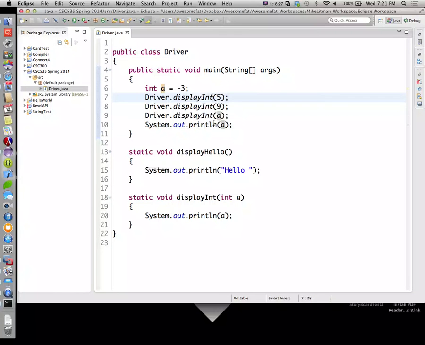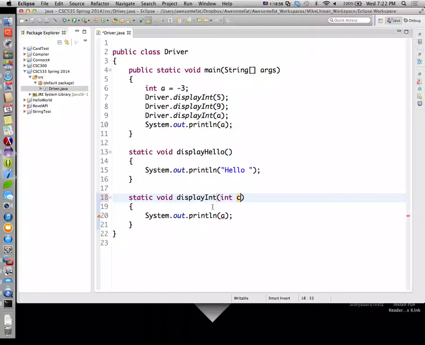Okay, so the most local definition of a here is this local variable named a, which is -3. The most local definition of a here is the local definition of a, whose value is -3. The most local definition of a here is not this guy. In fact, this guy and this guy are not even in the same scope. So even if this was called C, it would say I've never heard of a.